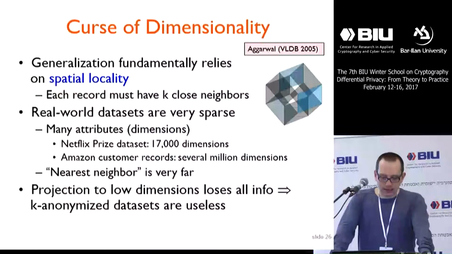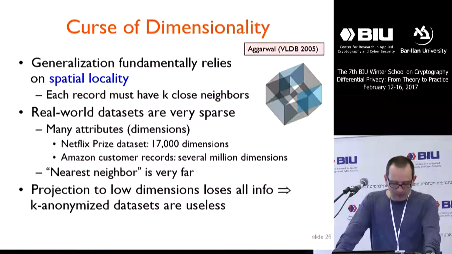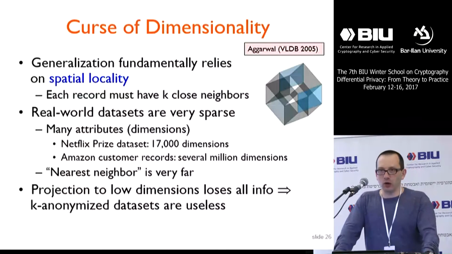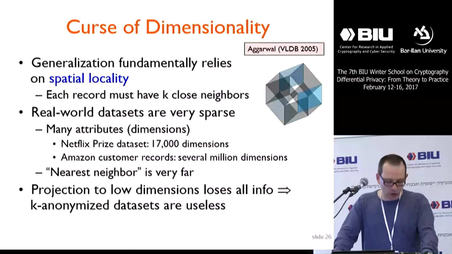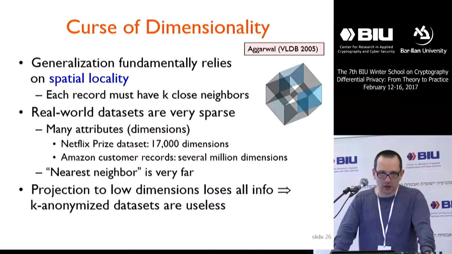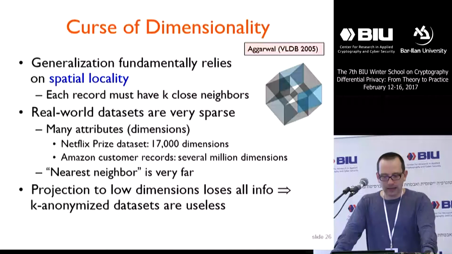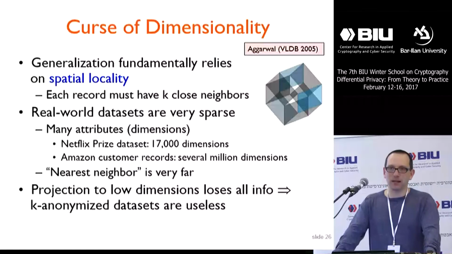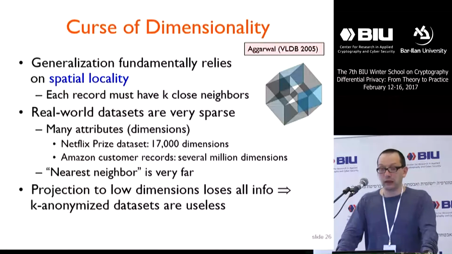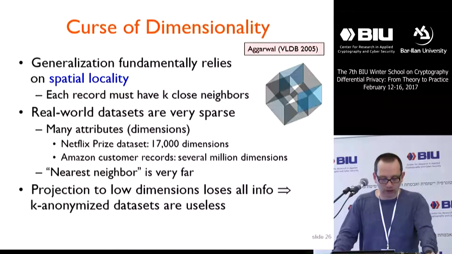Before I go into this, I should mention that even if you take K-anonymity on faith as a meaningful notion of privacy protection, just applying it is actually not all that easy, because this whole trick of generalization fundamentally assumes some kind of spatial locality. Every record must have some neighbors if you look at its quasi-identifiers, otherwise by the time you generalize to a meaningful value of K, you've lost all information.